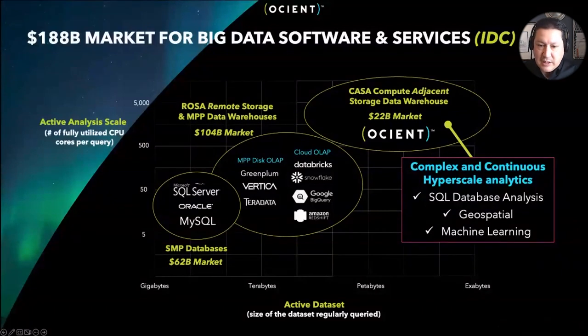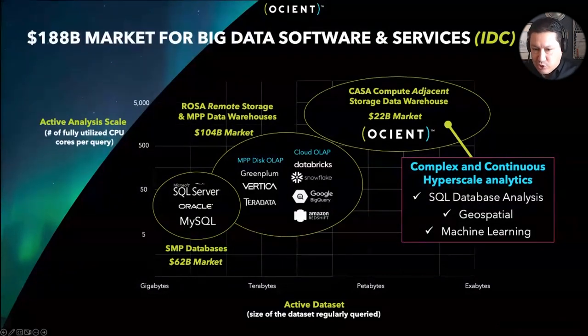From there, we've got online analytics processing platforms. Some of the older on-prem massively parallel ones are Greenplum, Vertica, and Teradata. Then you've got cloud analytics processing platforms as well — very well known at this time. Particularly on the cloud side, these platforms are able to scale to very large quantities of data. But because of the way they work internally, as the quantity of data being actively analyzed increases, more compute resources are consumed — all of which you pay for as an end-user customer.